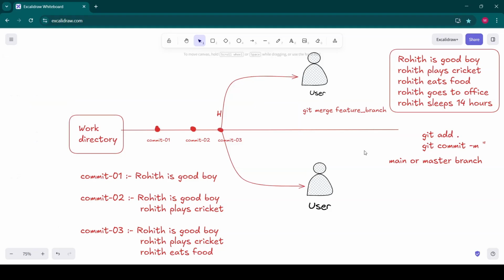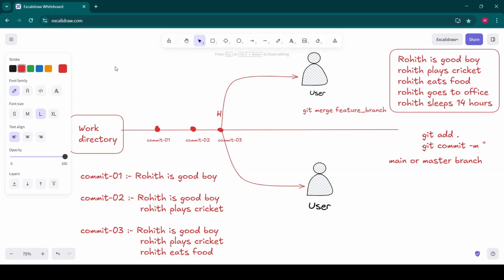Both are working on the same file. We both are working on the same file. Same file means this personal dot txt.